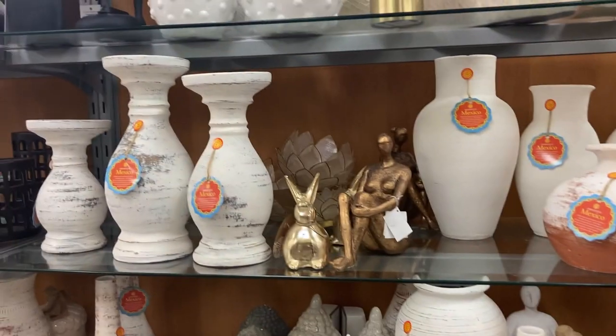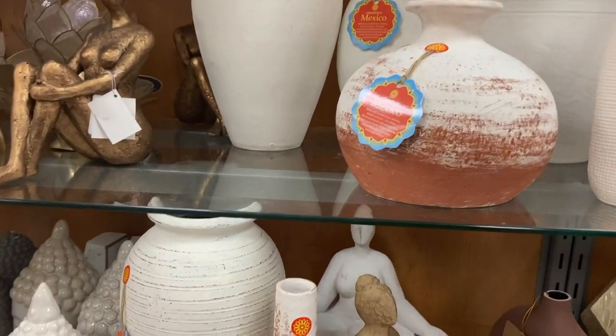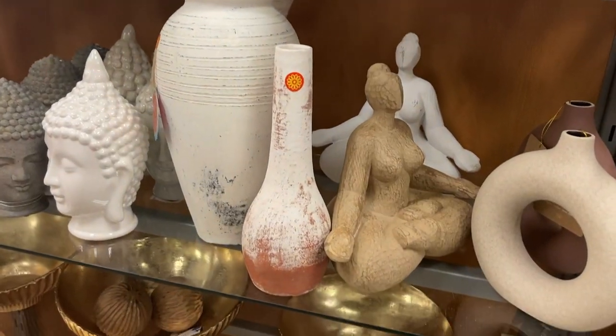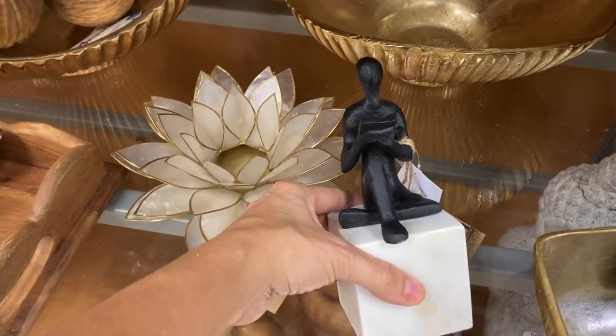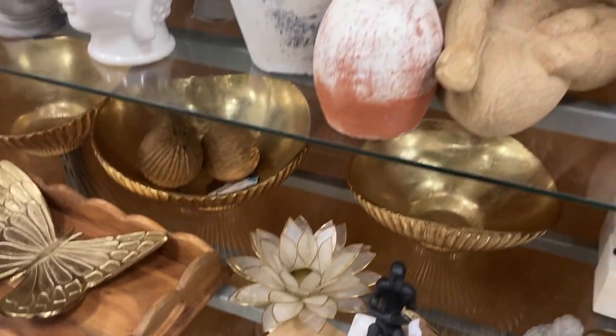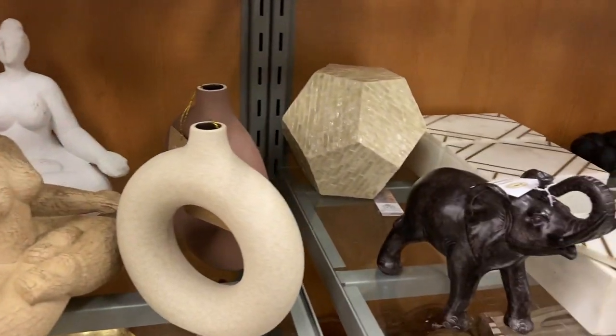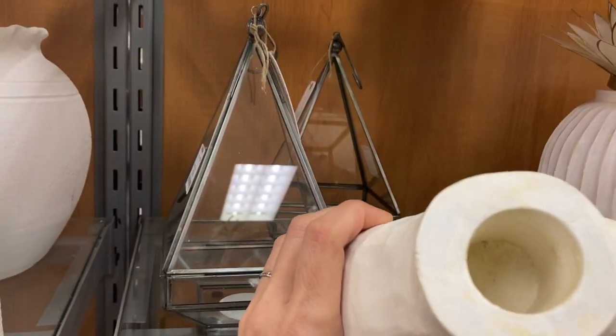So you can use something around the house to add additional accessories, but I might actually splurge in the budget and allow myself one decorative item as an accessory. So let's see what they have here. I really like vases because you can put either faux flowers or real flowers to really freshen up a bathroom. Let's see what else they have. I really like this little guy. That could really look pretty on the countertop just as a pretty decor item. That is $10. What else do they have? They have this little elephant and I really like this guy. Let me see if you can put, you can even put a little candle in there.